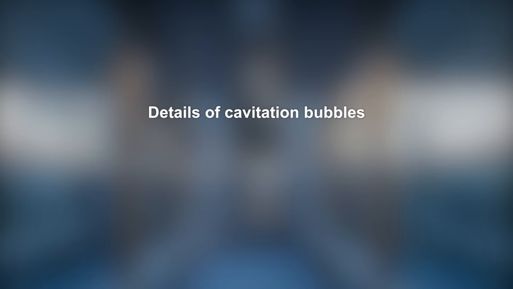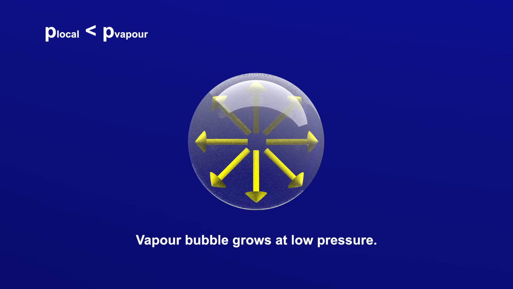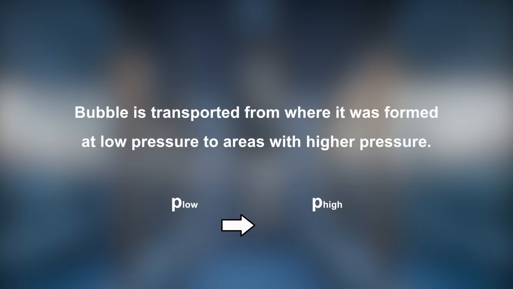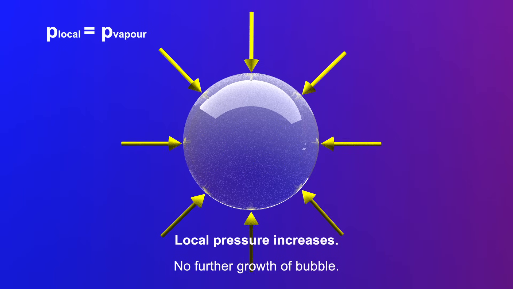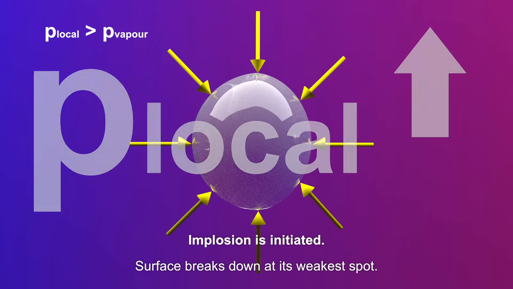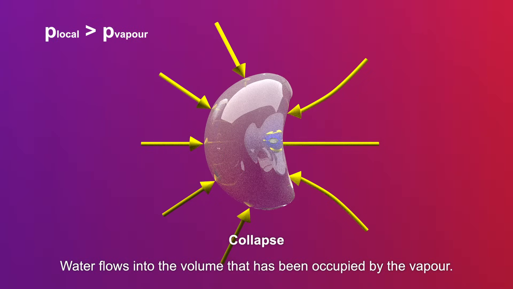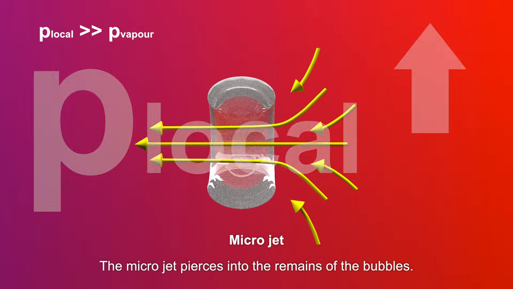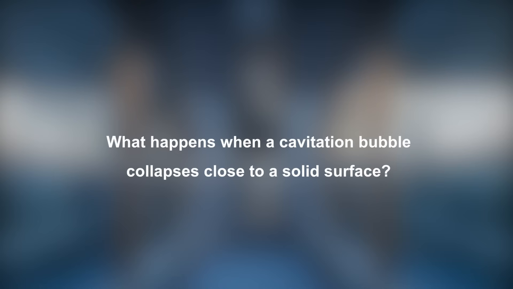Let's go through the whole process again. If the local pressure decreases below the vapor pressure, water evaporates. A cavitation bubble is forming, is growing larger and is transported with the flow to a region with a higher pressure. The bubble stops growing. If a local pressure exceeds the vapor pressure, vapor condenses, starting from the bubble's wall. Its surface starts to break down at its weakest spot. A microjet forms and pierces into the bubble's opposite surface. The bubble is now collapsing. The bubble becomes a torus and disintegrates further. The microjet continues to flow in the liquid and can hit a wall.